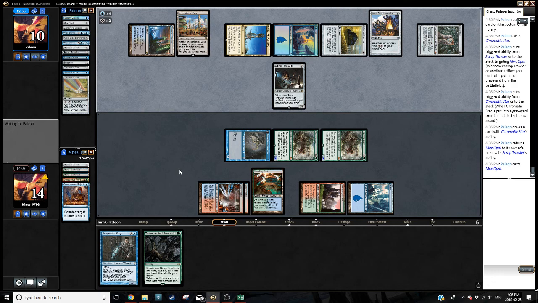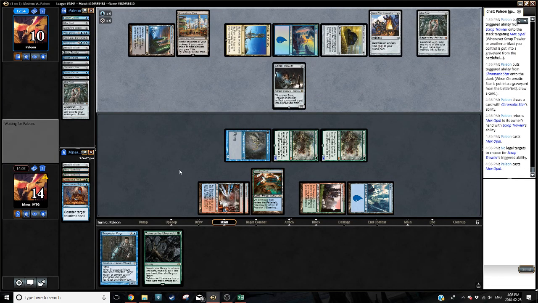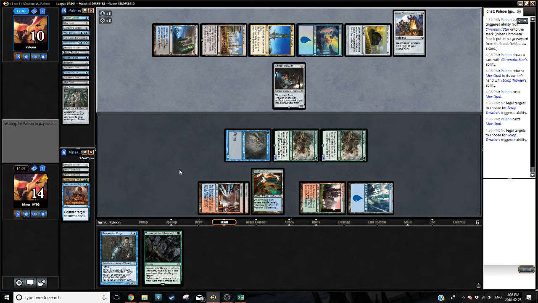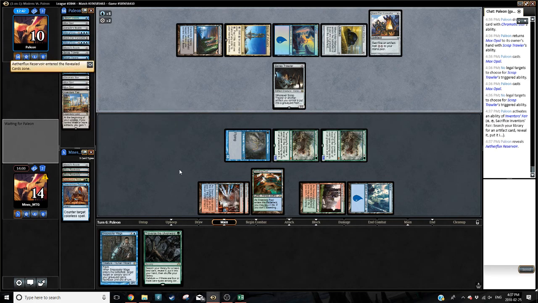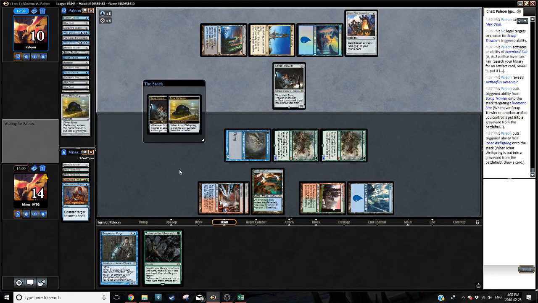I'm not sure, but they might be able to do this perpetually. They sack that. They have enough for Emrakul here. Is it Emrakul? They're cashing in Inventor's Fair for another artifact. Aether Flux Reservoir. What? Is that what we're doing?